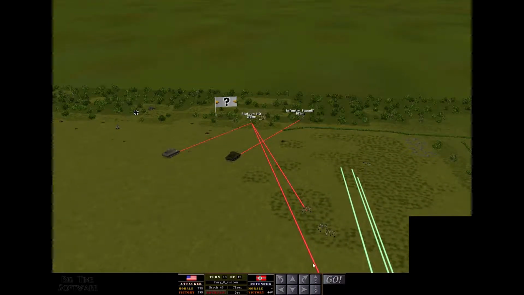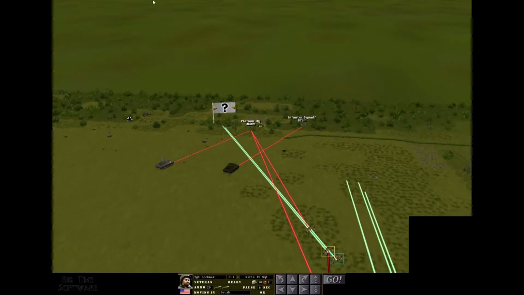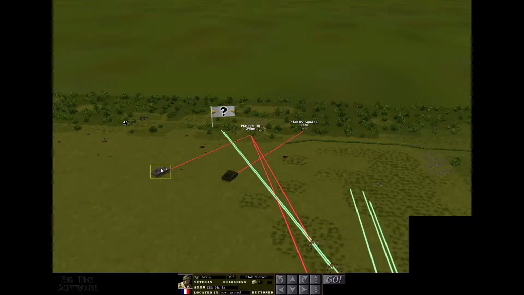All right, so what turn is this? 13? Okay, maybe I should try to make a break for it. Yeah, I think this is one of the favorite tactics of Germans, try to rush the position. And I try to get this guy down a notch, and main gun also, yeah.